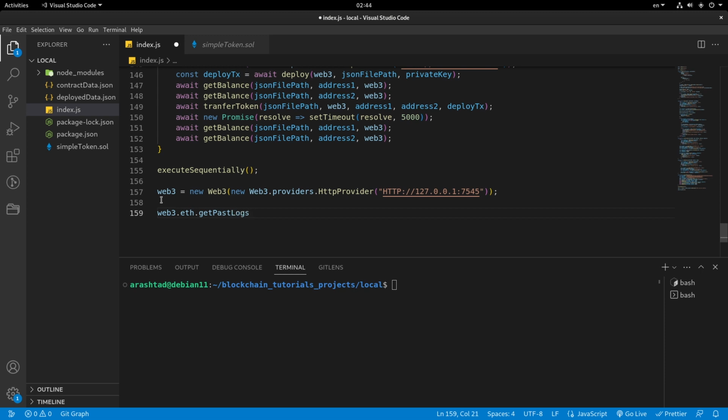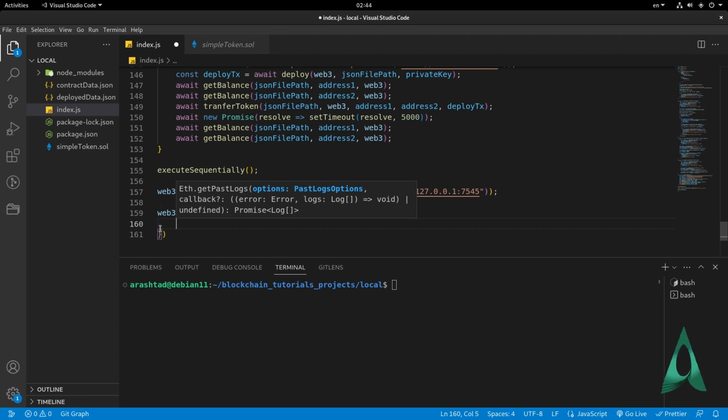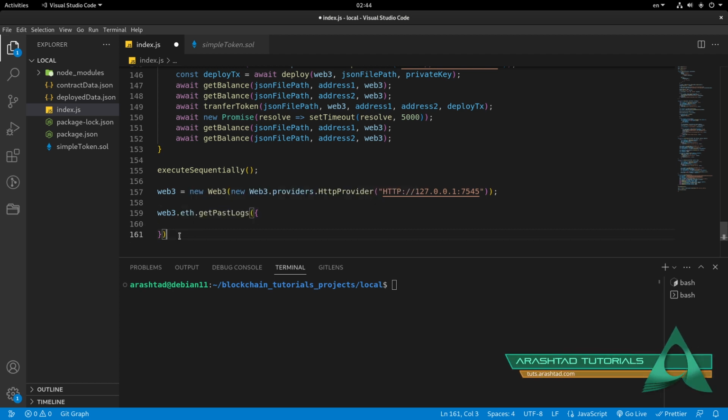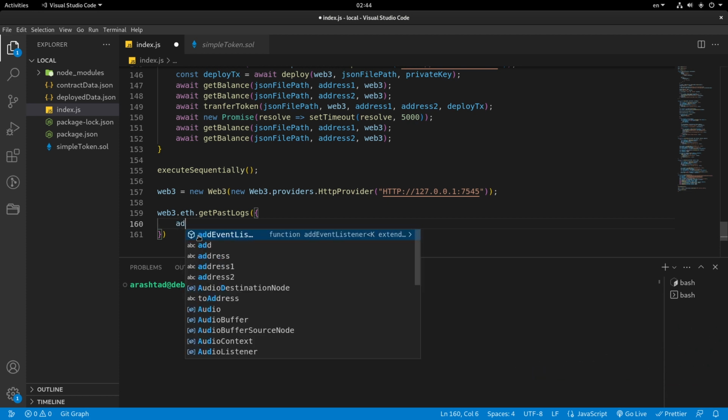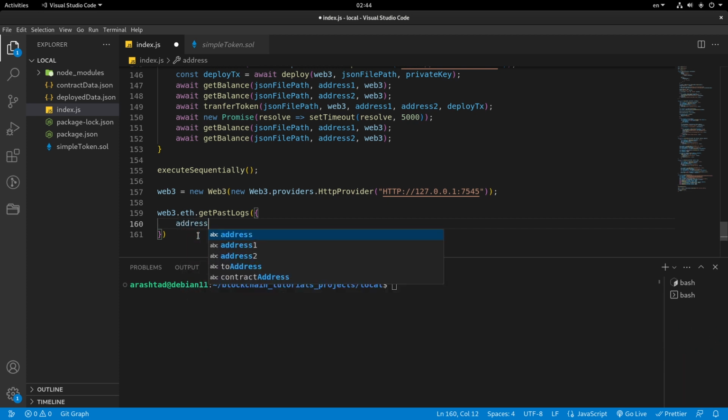Notice that this is going to be a very useful one, but many of the developers out there might not know about it. So make sure you keep it inside of your source code or wherever you save your code, because this is going to be very useful in the future when you want to develop the app and extract some data from the smart contract that you've already deployed. Anyway, so here we will get the past logs.